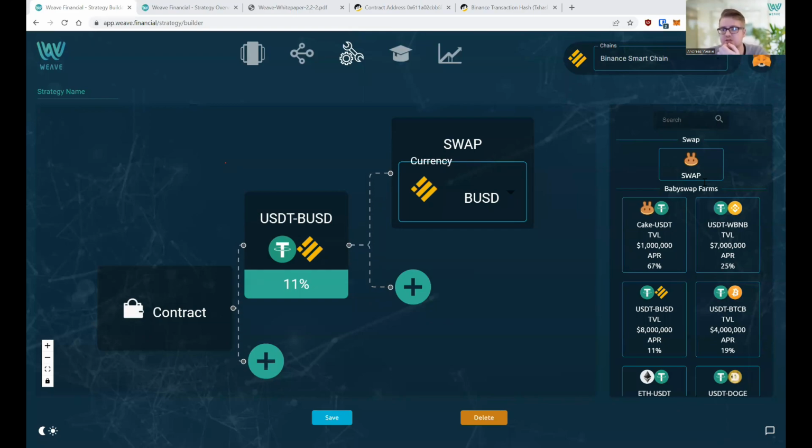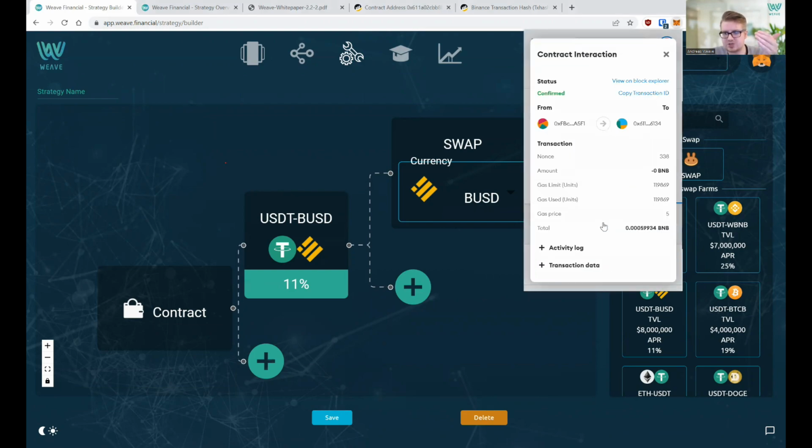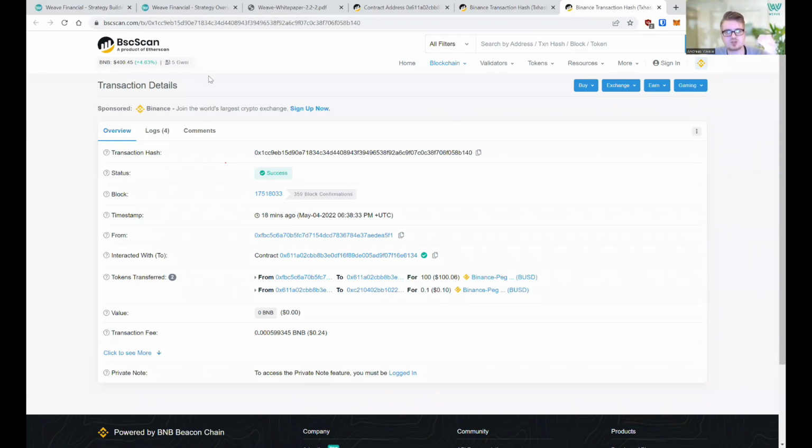Yes, Scoots, just hopping into the part. Everything that I have done has been on app Financial. So this is no testnet. This is exactly what you've seen happening on the chain. I can show you all the interactions, like my deposit was on BSC scan.